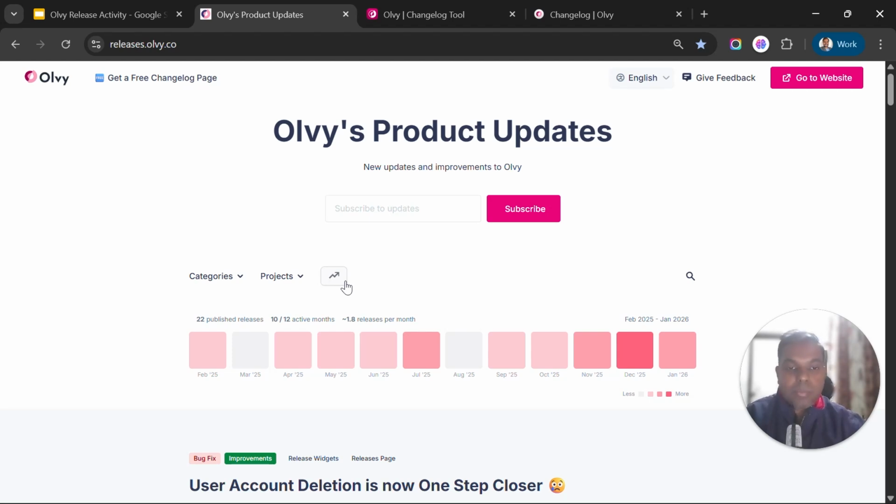So the darker the color, the more releases have been published in that particular month. If you hover over a particular month card, you will see the number of releases that have been published in that particular month on your changelog page. So if you notice, last month we did 6 releases, which was a phenomenal achievement for our team.